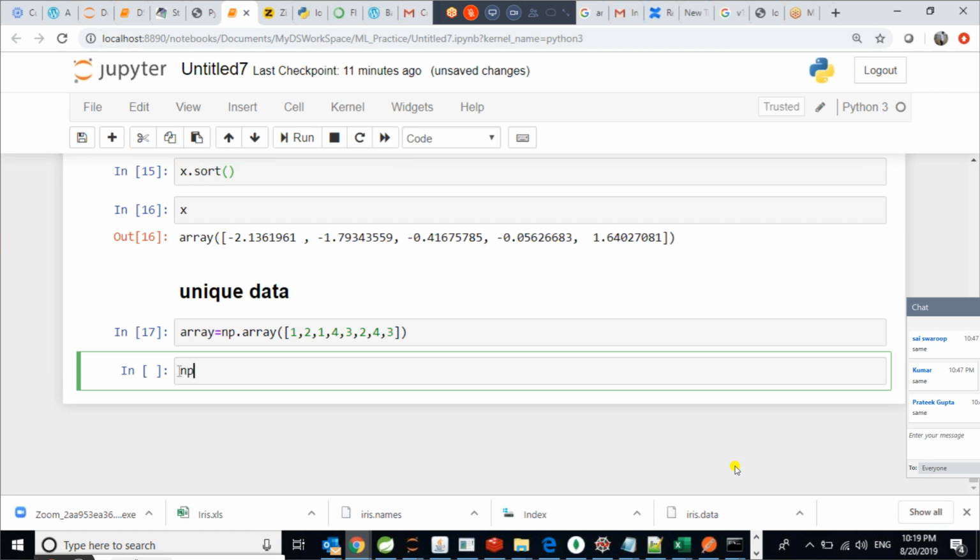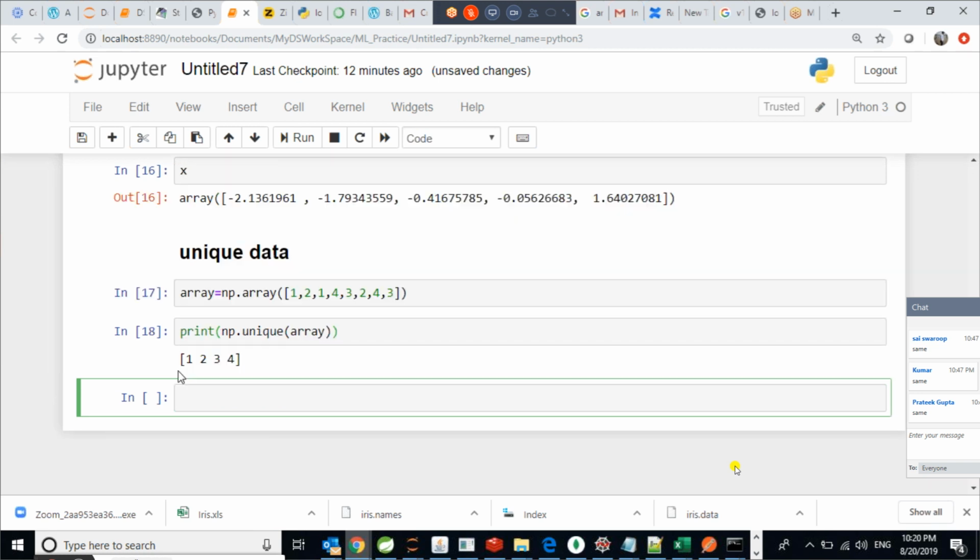We have a function called np.unique, and I can pass that array and print it with a simple print function. You can see here 1, 2, 3, 4 are the only unique values from this array.